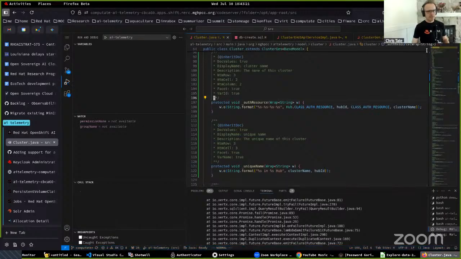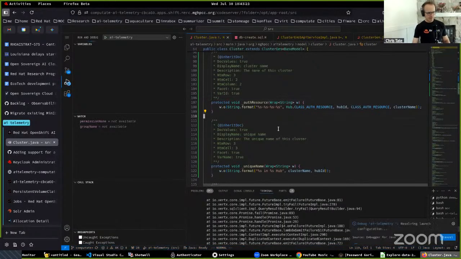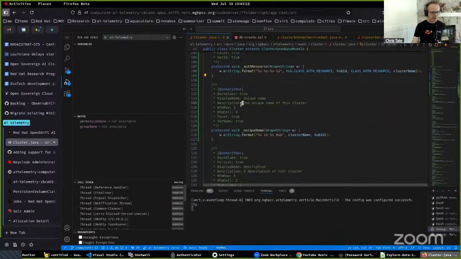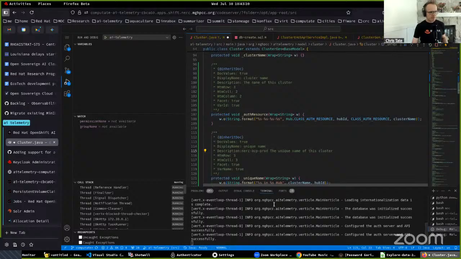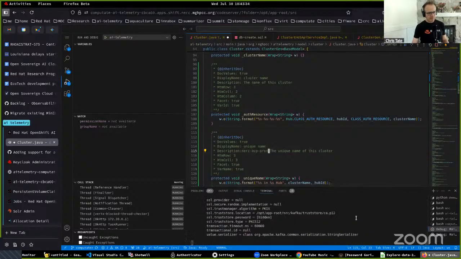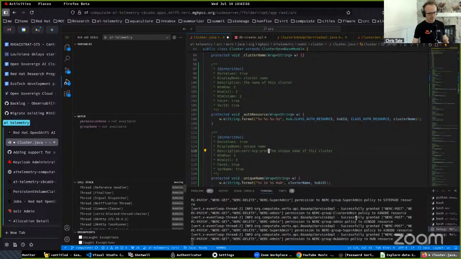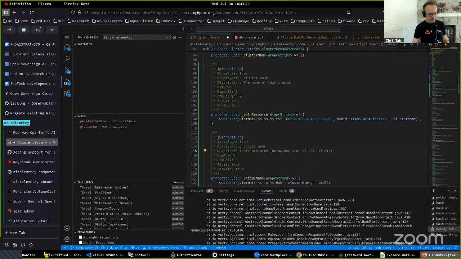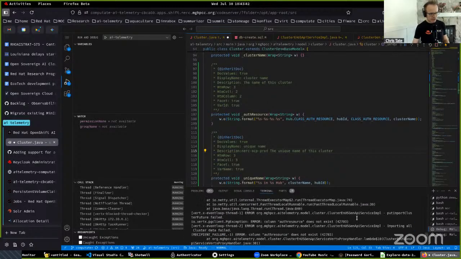So let me stop this and start this again. Too much copy and pasting going on. But we'll try to get this to work. I saw another error occur. Auth resource, importing all cluster data.